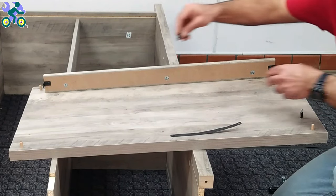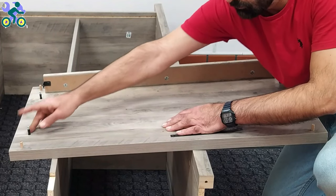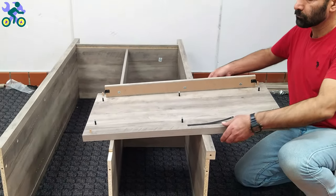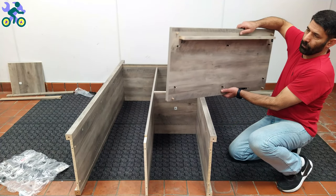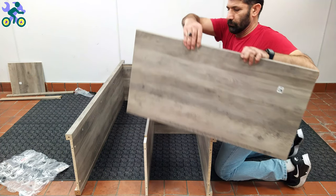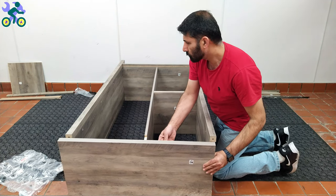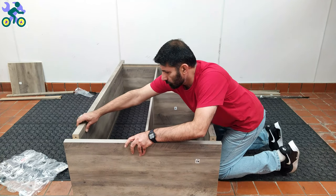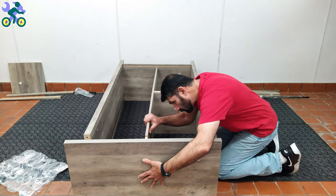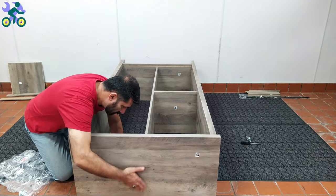Finally, to connect part N2 or the upper part of the storage, first put 6 cam dowels or part 2F into place and then connect it to the rest of parts with 6 hidden cams or part 1F. Connecting these pieces may be a little challenging, but it will be done with a little patience. When installing the hidden cams, make sure that the part N2 is completely connected to the rest of the parts and then tighten the hidden cams.